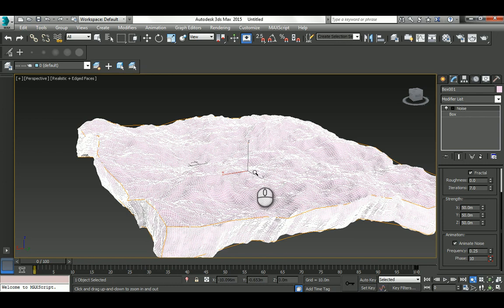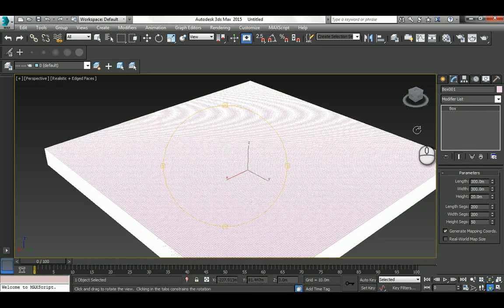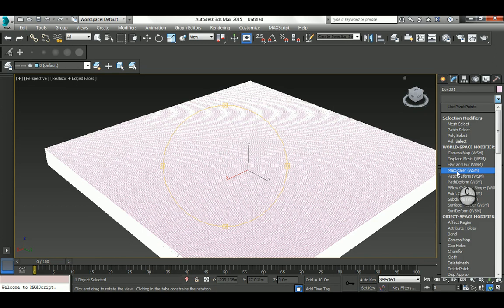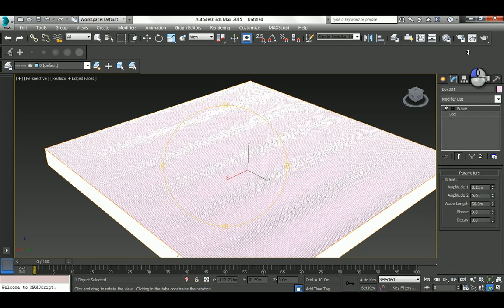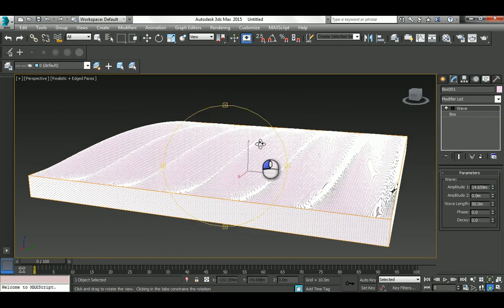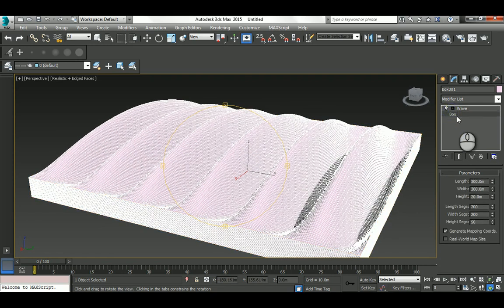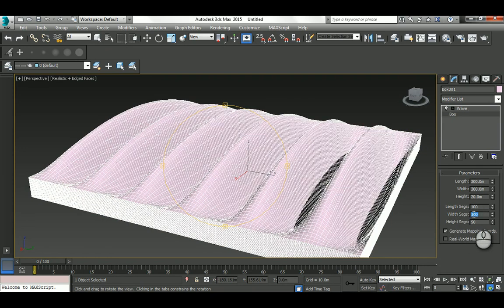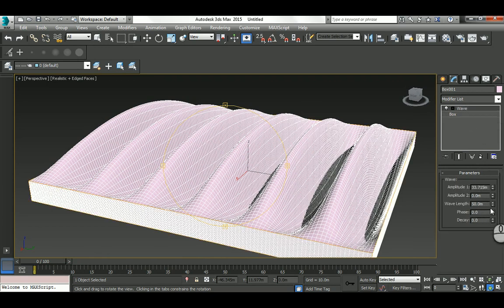Let's have another modifier. So I'm going to have a wave. Hit W, that's wave, and you can increase those two amplitude here. So that's number one, and see, it makes the wave here. It's really annoying to have too many segments, so I'm going to get them back to 100 by 100. Better to understand what's going on. And you can see now again that's the wave. So let's go 30 here, and it's really nice if you add the amount to the next one to get a full distortion of that.